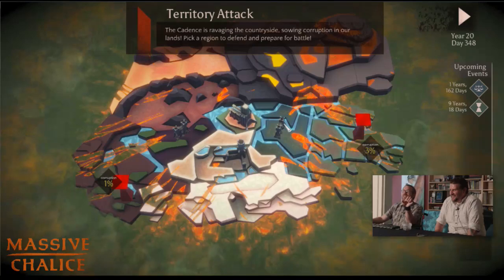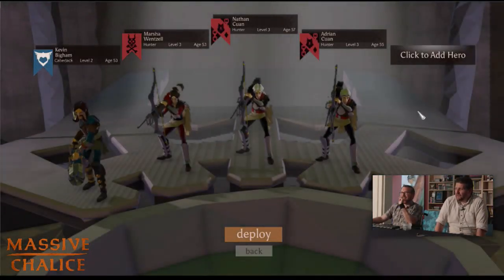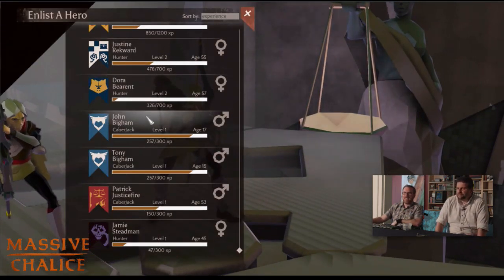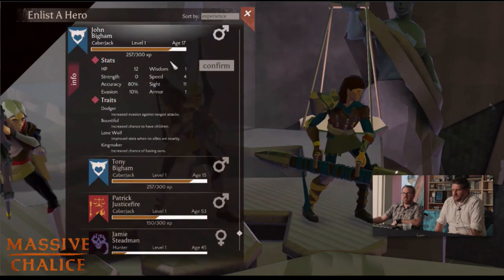It's not Bigum. It's Bigum. Please, it's Bigum. Can relics pass between the mother's side of the family? Right now, they cannot. They cannot, and maybe they should. So we have some more Big Ham Caberjacks. Oh, and these guys have come of age. They're like 17.